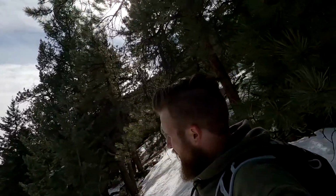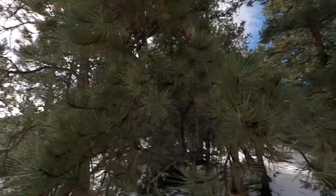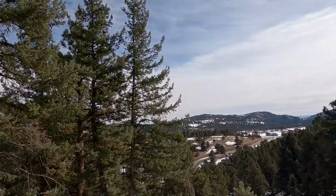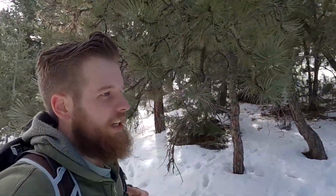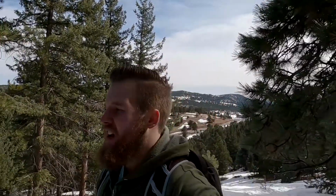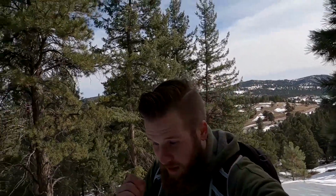And so far, oh, look at that. You saw a better view than I did just looking out this way. This is what I was looking at. Still cool, but that's prettier. But yeah, we're about to get hit by like 3 or 4 days of snow here. We're about 55, 60 degrees today, and then tomorrow we're gonna be like -1. So I'm just trying to get a couple hikes in today before it gets crappy again.